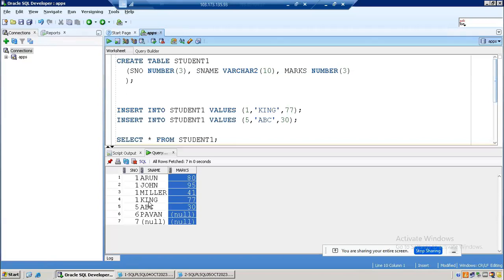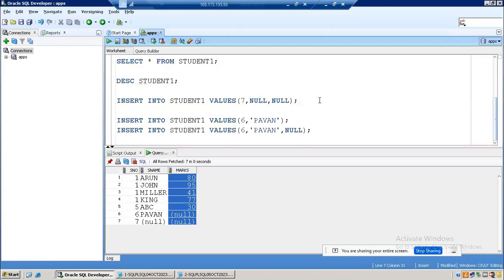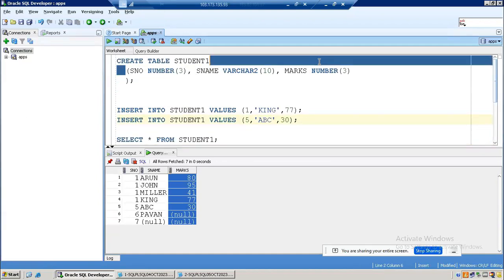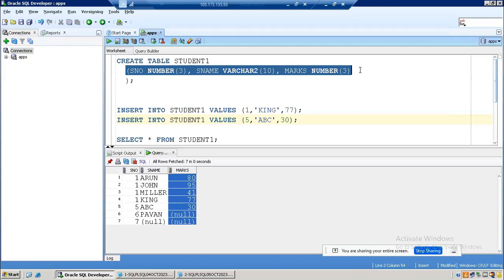So assume the student table is having more than 10 columns, and you want to insert 10 columns of data. We inserted 6 or 7 records, right? But assume that in this student table we are having 10 columns, and I know only the first two columns' data and the other remaining columns' data I don't know.